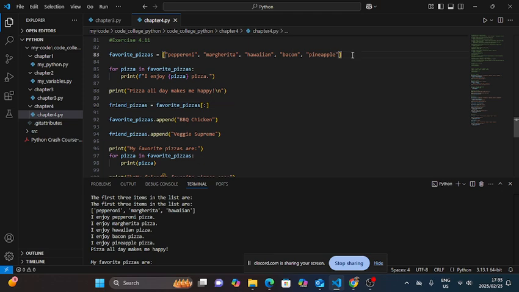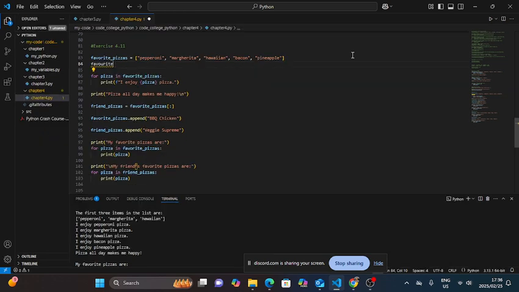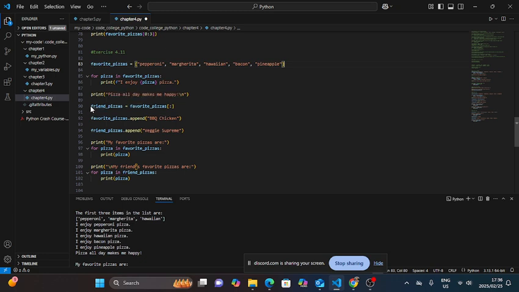What I thought we should do at first, which is still good, is creating a new list from scratch and calling it friends pizzas, basically using the same values within this new list. But I think a quicker way is this here.